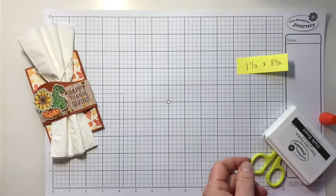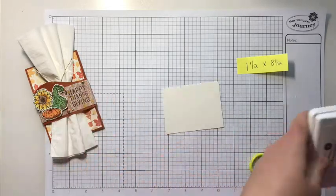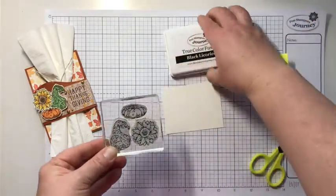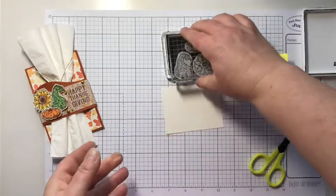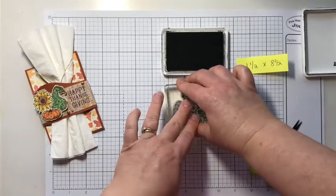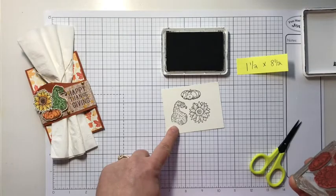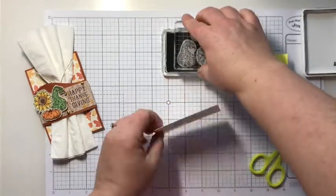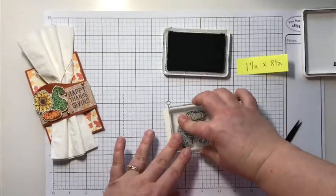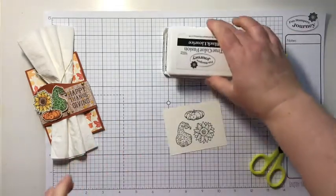All right, we're going to take a piece of buttercream cardstock, just a scrap, whatever size, and I've mounted the three images I want to use on one block, and I'm going to stamp them with Black Licorice ink. I like putting them on there all at once, stamping once, and well, maybe I have to stamp twice. I didn't get the bottom of my gourd. So we'll flip it over. There we go. Thank goodness for two-sided paper.